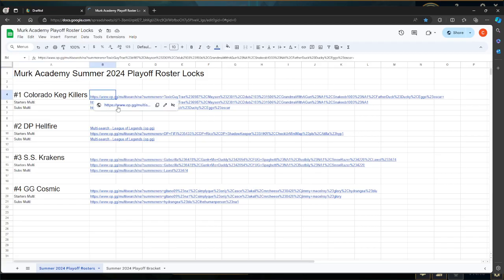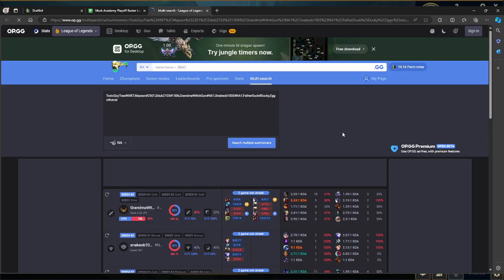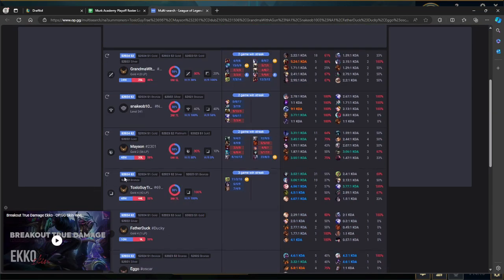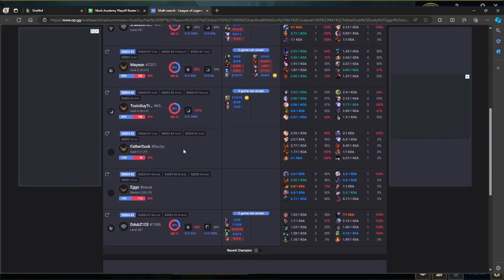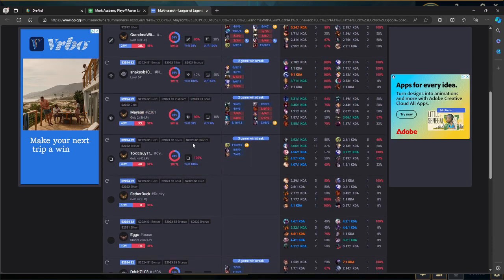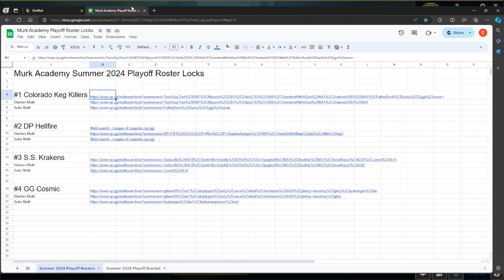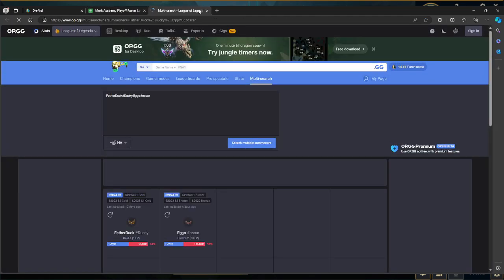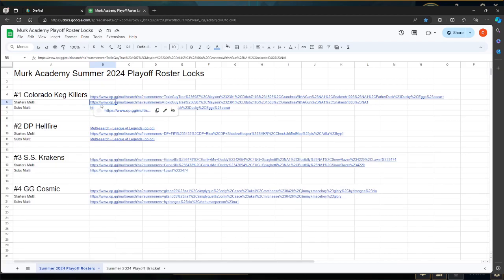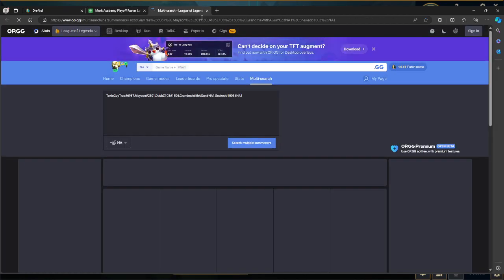We know a little bit more about Cosmic, so we'll start with the number one Colorado K Killers. This is their entire roster. Just a quick glance at the entire thing, give everyone that shout out, and then we'll look at the starters for tonight. Oh, that's their subs. Scuffed. Anyways.